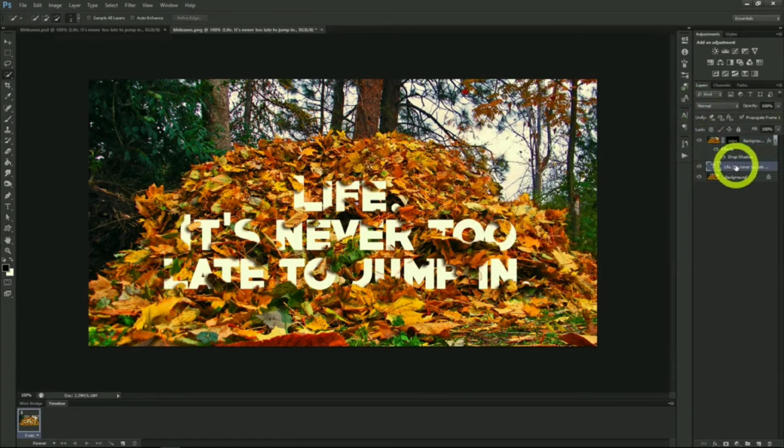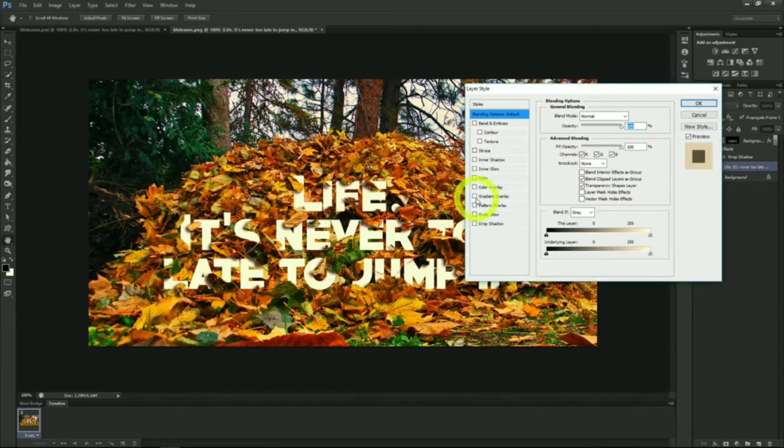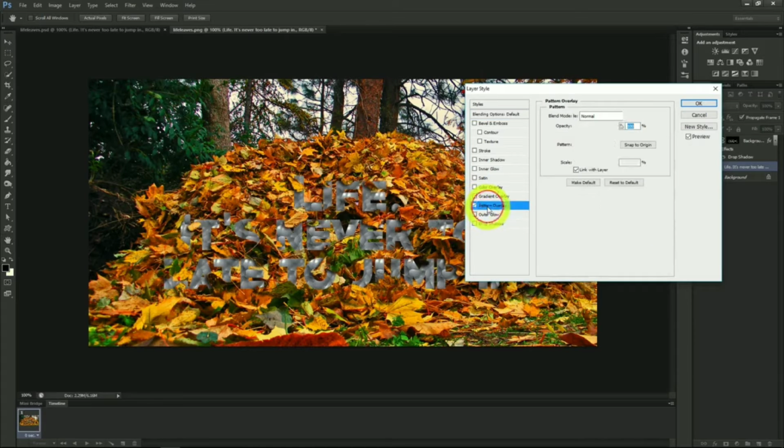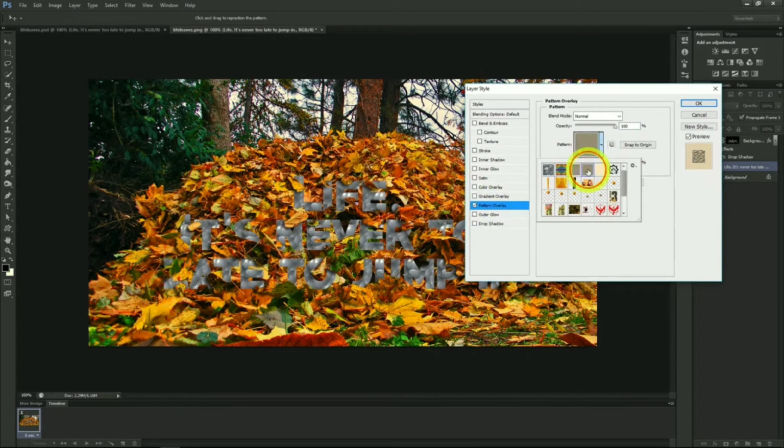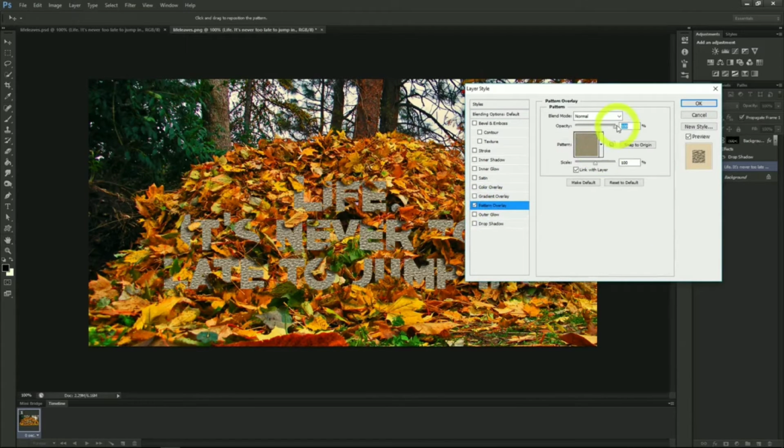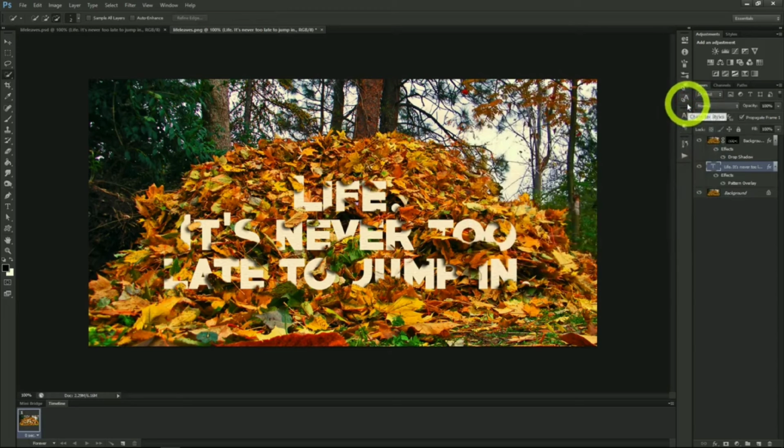The last effect we'll make here that makes the letters look like they were placed there instead of just added to the image is a texture that looks like rough paper or stone. Do this through the Pattern Overlay effect. Change the opacity down to about 20%. This will allow the text to look like it was placed into the leaves instead of our viewer thinking we added them manually.